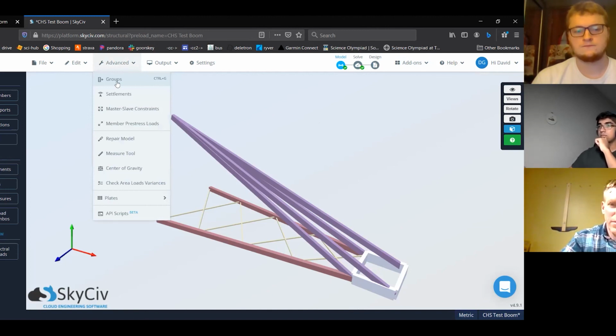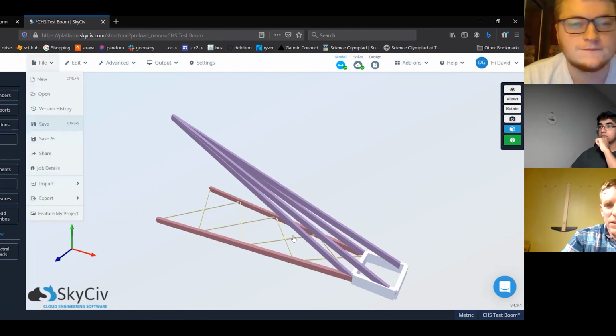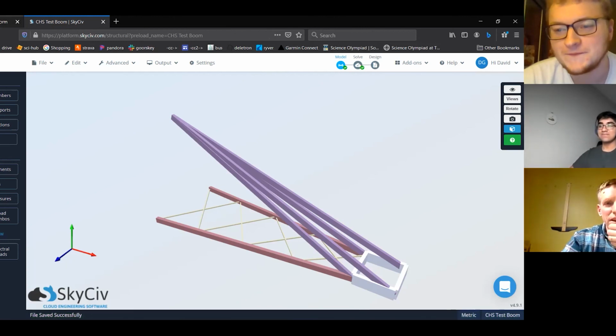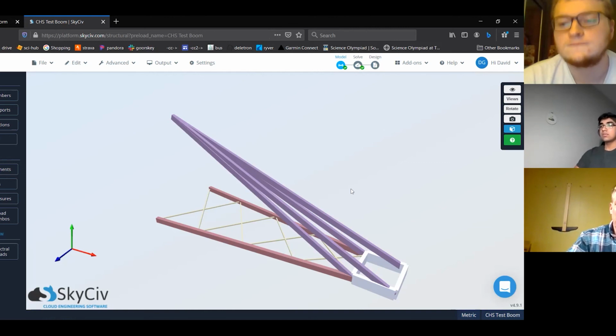Well, okay, I'm just going to save that. It's an incredible tool. This is really cool software. I think this could be really useful for when we actually are building things in real life. You can actually do this first a few times and get some good designs, and at least this will narrow it down for you, get you in the ballpark of what kind of balsa wood you need.